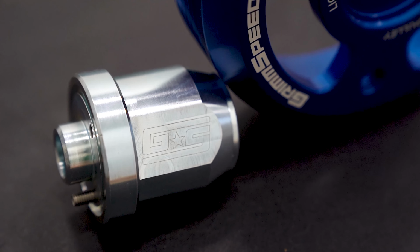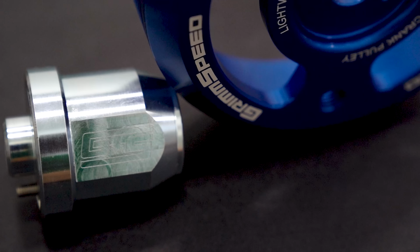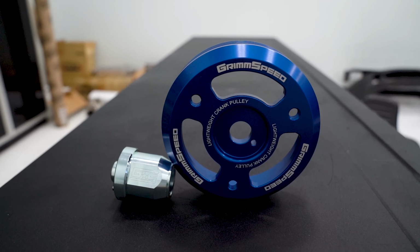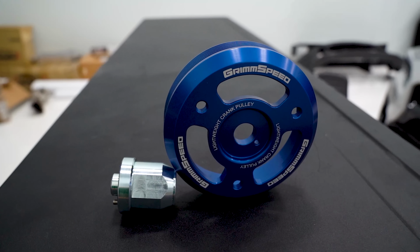Made from a durable steel alloy, this pulley hub adapter is going to make sure that the oil pump is always properly driven, ensuring that your motor is protected. In addition, when coupled with a lightweight crank pulley, you're going to feel the benefits of a motor that can rev a lot more freely.